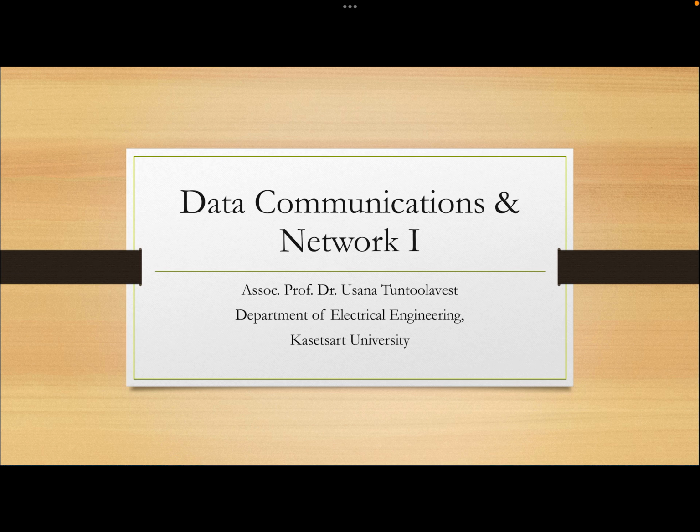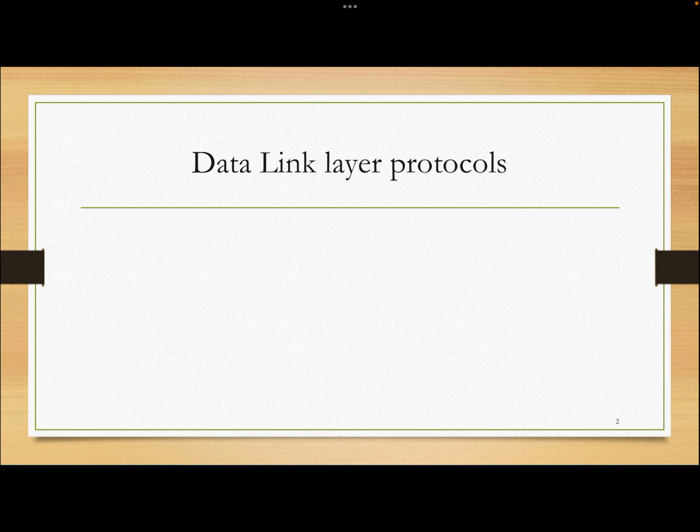Hello, for data communications and network one class today, Ajahn Dusnai will talk about protocols and we will use an example of the data link layer protocols, which is layer 2 of the OSI model.